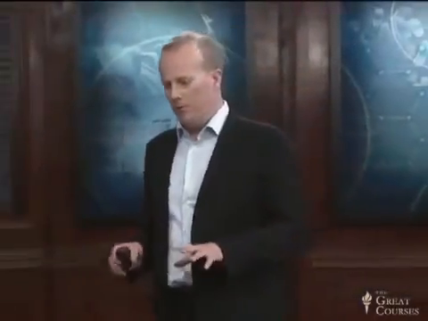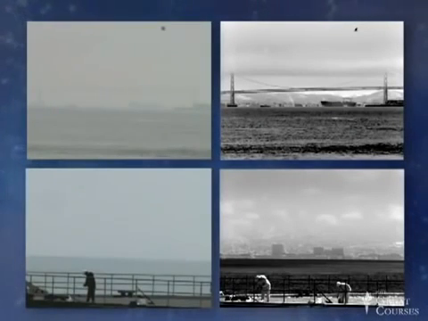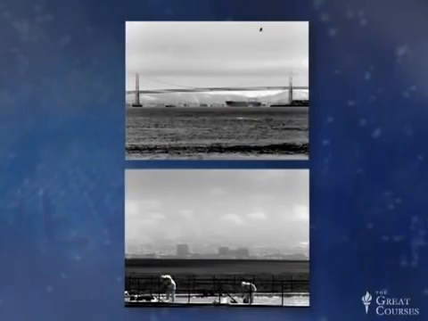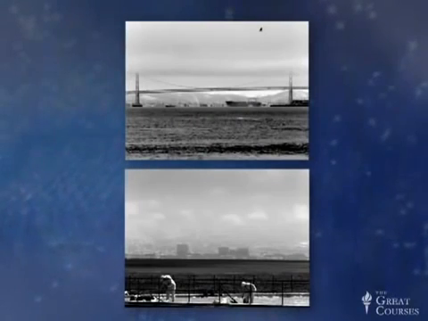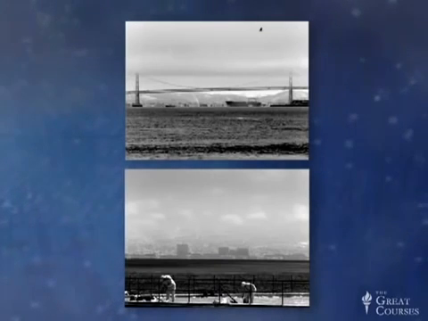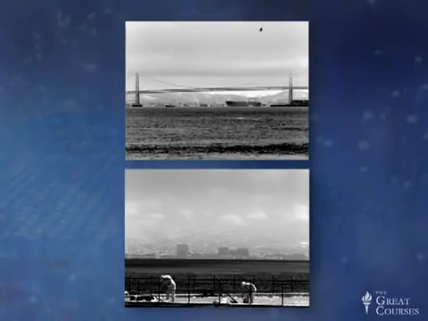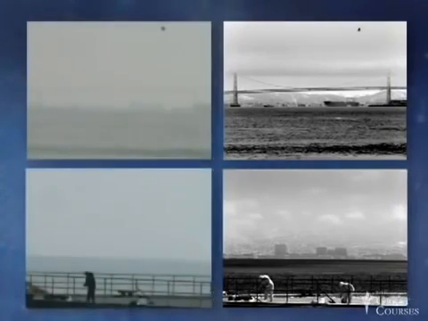Here's another example, this one not to do with fire, but to do with fog. This is taking a picture of the Bay Bridge and then across to Oakland in the San Francisco Bay Area. And on the left, you see the usual view on a foggy day where there's not much to see. But on the right, where instead of using a visible camera, we use an infrared camera, for similar reasons to the case of the smoke, we're able to see beyond the absorption and the scattering of the fog, and we're able to see things that with our own eyes we're not capable of seeing.